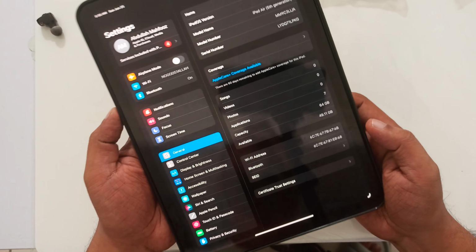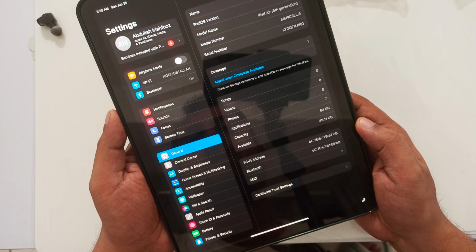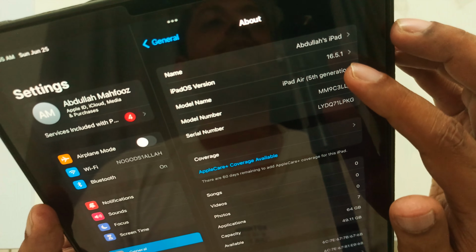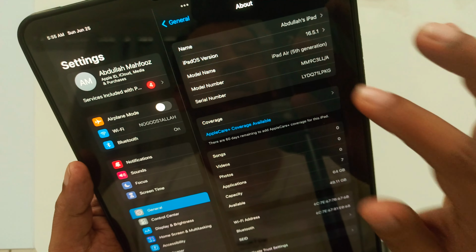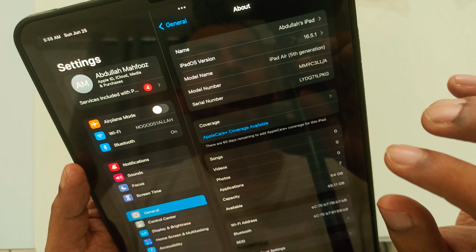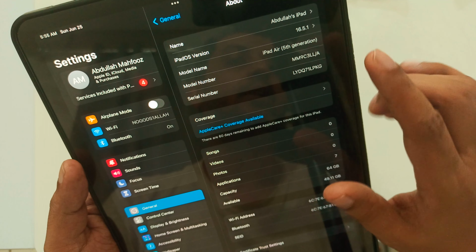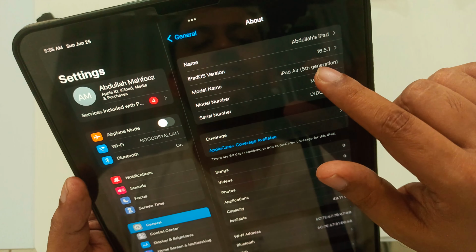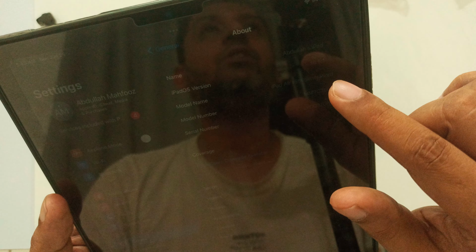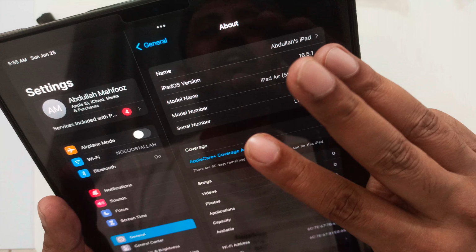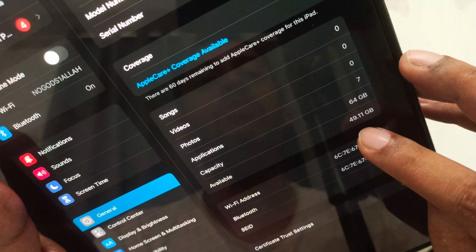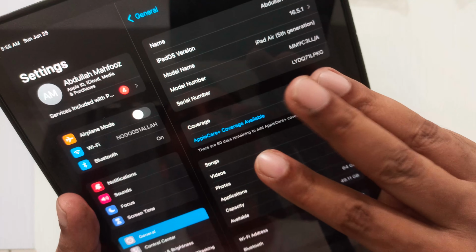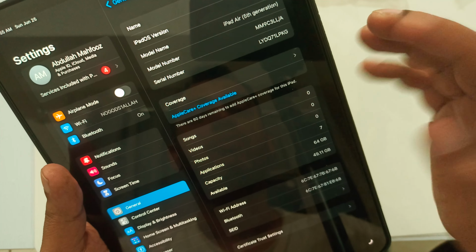So some people might be scared to get a 64 GB iPad, but I want to tell you, after the 16.5.1 version, I updated this iPad Air 5. When I open it, it is 50 GB. The update shows me from 15.5 to 16.5.1, so that shows 3 GB. So I suddenly said, oh, my 3 GB will be gone, because it showed 50 GB before. But after I update the new version, it shows 3 GB. Even though it shows 3 GB, I don't know if this merged or what happened.